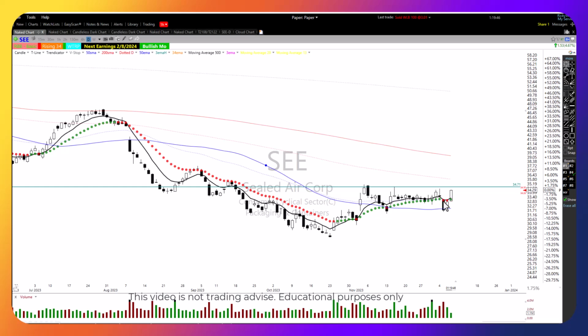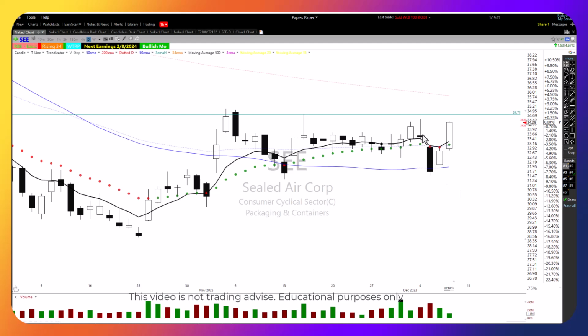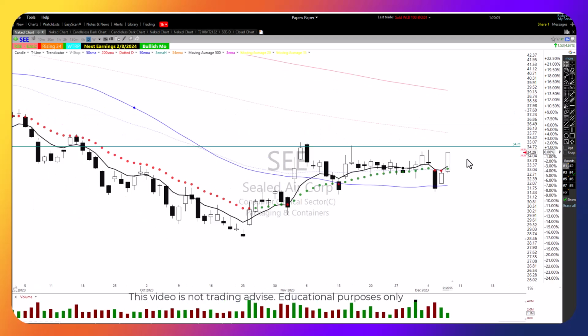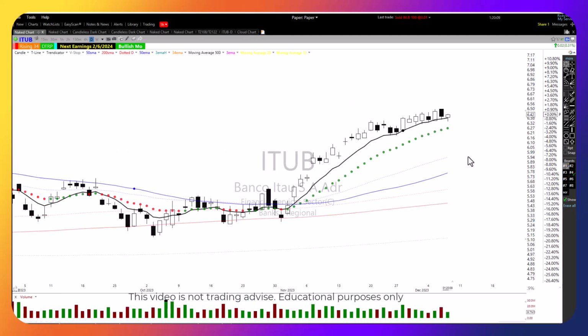But you can see that this is not. And I did get this, you know what, I did get this off my 34 bounce. So this is not a true 3/8 trap scan. And see right there, that's not a true 3/8 trap to me. But I got this off a different scan. I should stick with the scan that I know is going to pull up the good ones for us for this video here. Look at iTub. Look at iTub right here.